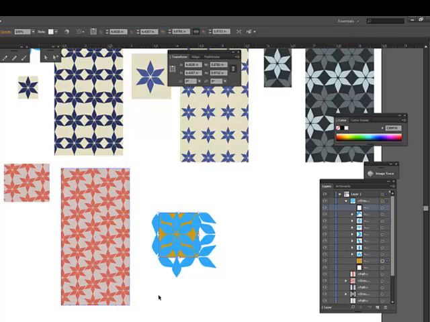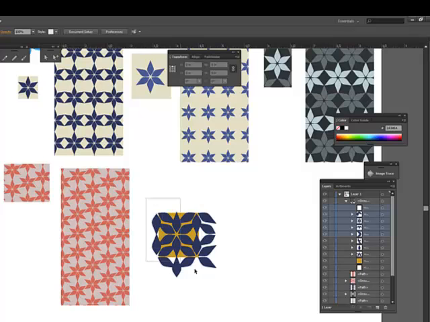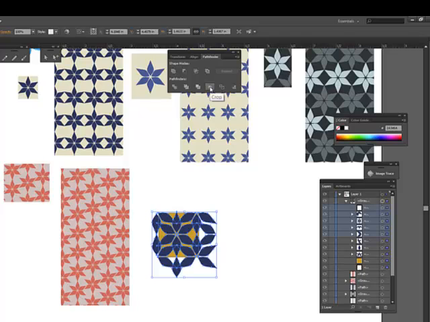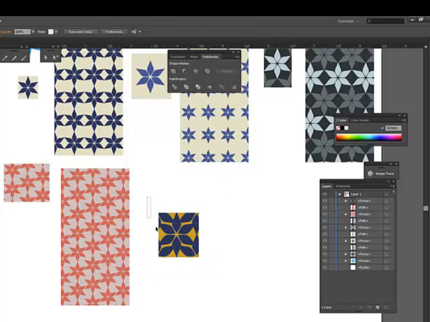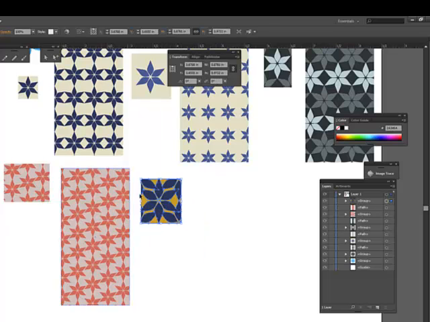Okay, and then take your blue flower petals and put something on those. Okay, now we have to crop it. Grab everything and Pathfinder, crop. Okay, now look at your size. Nothing over an inch, which I don't have. So I can drag and drop this in.